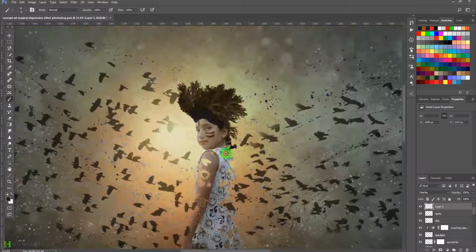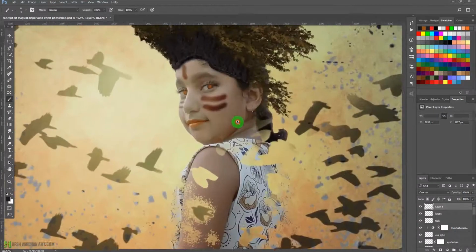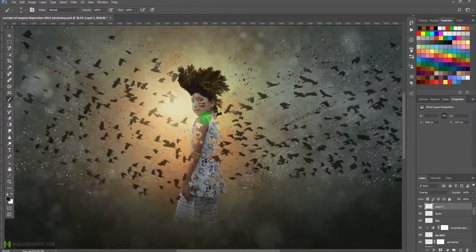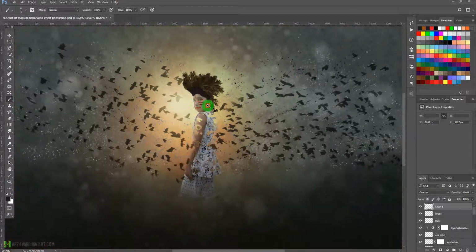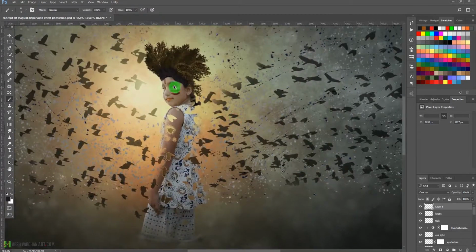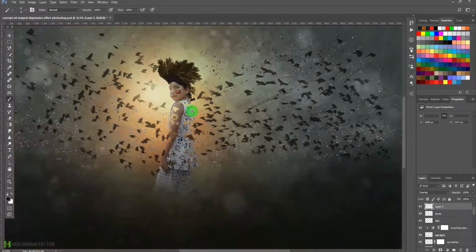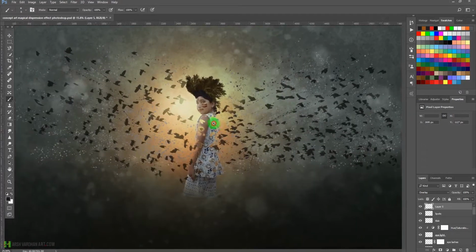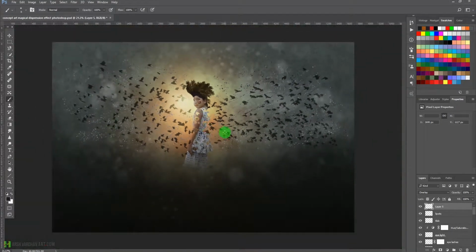Yes, overlay is looking good. And now it looks like she is actually from some tribe. All right. Okay, and I feel that we have completed our photo manipulation.